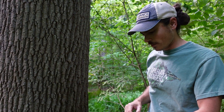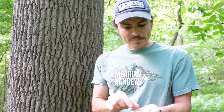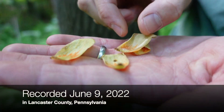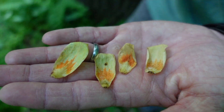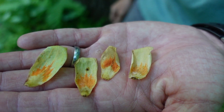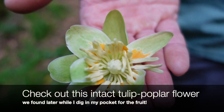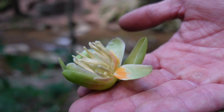The leaves, bark, and form are really distinctive. As a member of the magnolia family, they also have very distinctive flowers — cup-shaped, yellow and orange with a greenish tint. They're super pretty. We're a little past peak bloom now, but you'll probably see these petals littered all over the place in eastern forests in early June.